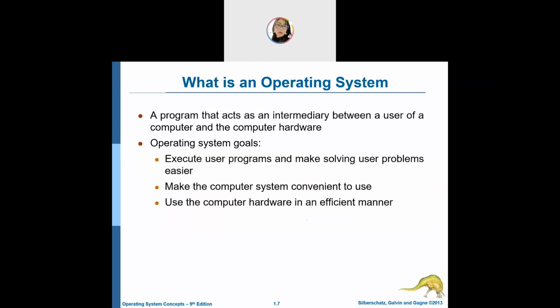So now you can see this is the thing I mentioned just now. An operating system acts as an intermediary between a user of a computer and the computer hardware. This is you and this is your computer. To run the computer, of course this is inside, but this is the third party or intermediary between you and the computer. Without this, you cannot run your computer.